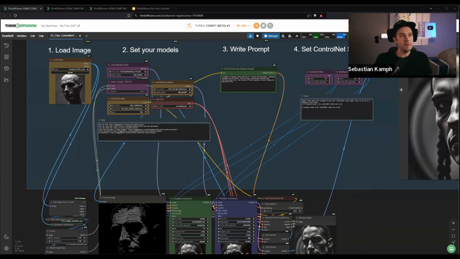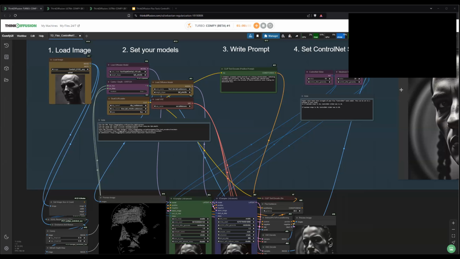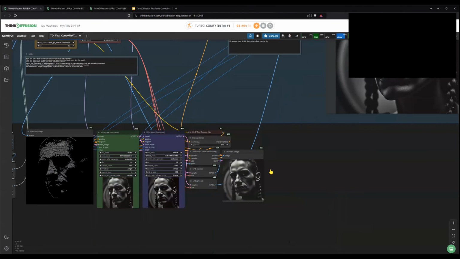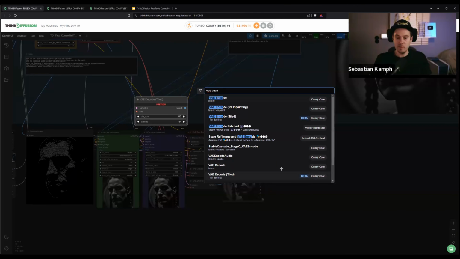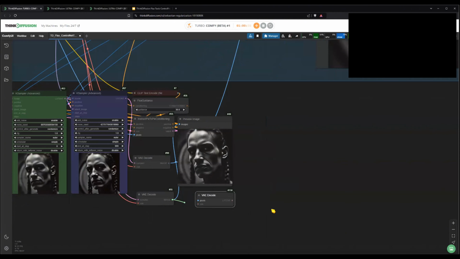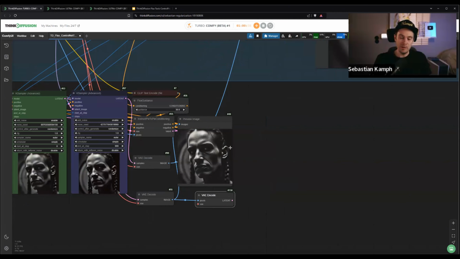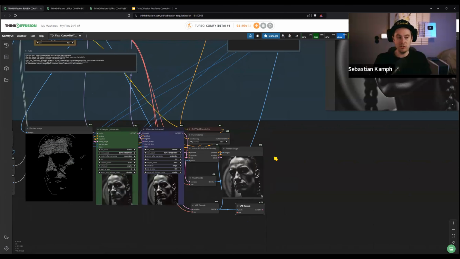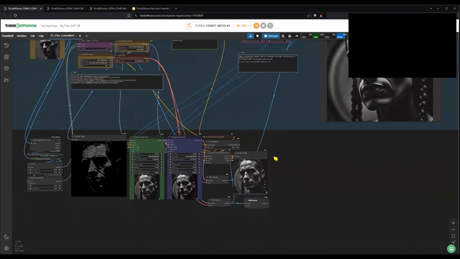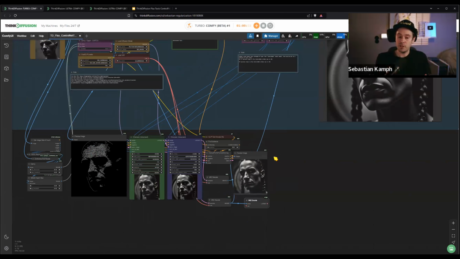I'm not sure I understand your question. You can use the encode and decode. I could send this back, from here where I've decoded, and send it to an encode again. So you could load the image, send it through an encode, and send it through a latent. But just remember that every time you do the decode, you're degrading the quality a little bit. It might not be noticeable, but if you do it enough times, there might be a difference.